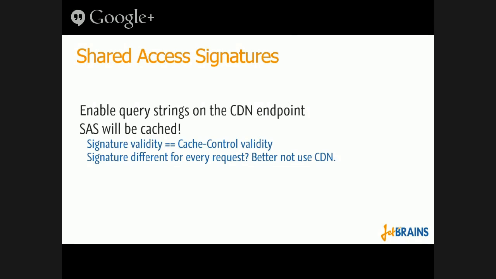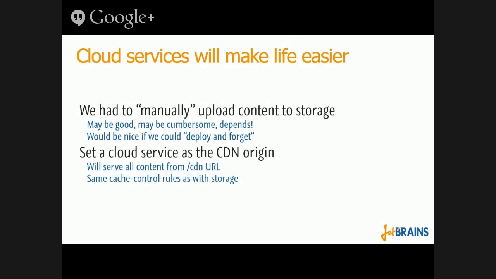So in those situations, it's probably not the best idea to make use of the CDN. All right. Until now, we've been uploading stuff manually to a blob storage account, well, manually or during a build or in special action methods in our MVC application. Probably not the most useful way of doing things.